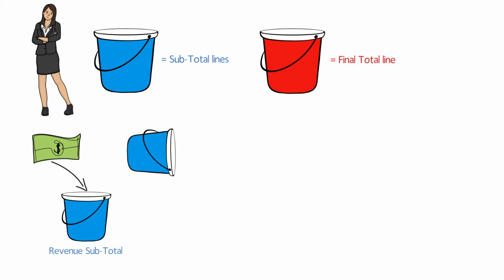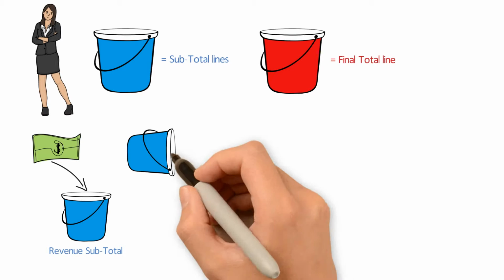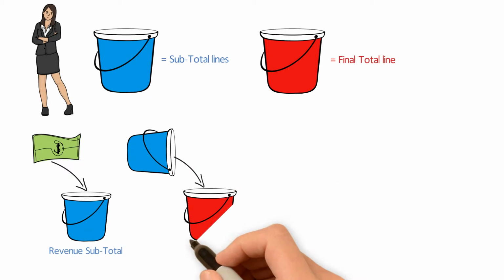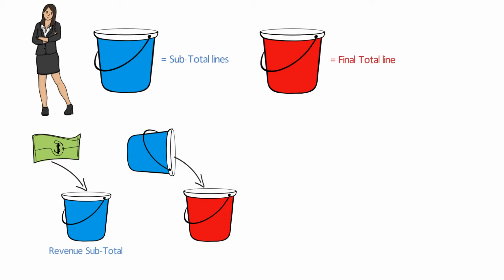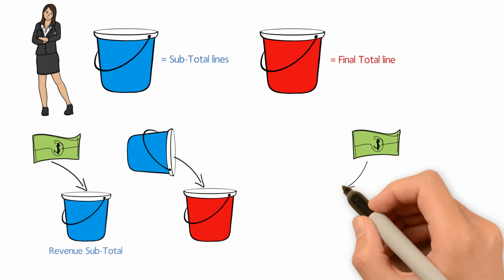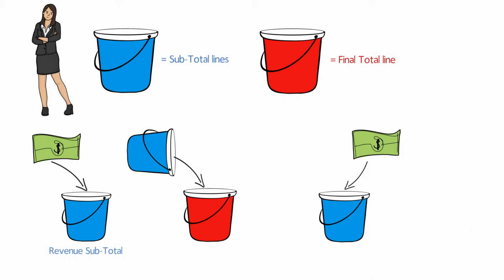At the same time, Penny wants to retain the revenue subtotal. So when emptying the revenue subtotal from the blue bucket, she moves it into the red bucket. Since the blue bucket is now empty, Penny can use it to accumulate the debit value of her expenses, rent, electricity and bills, and obtain the subtotal of the expenses.